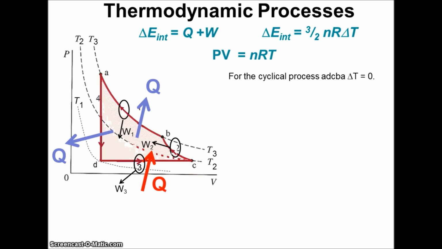Okay, let's say we reverse the process now. Notice how the arrows now are pointing the other direction. They're going around the opposite direction. In this case, what happens is it reverses the heats. So now we have heat flowing out here, heat flowing out here, heat flowing in here. And the works are also reversed now. And so we still get the same relationship because the change in internal energy is 0.